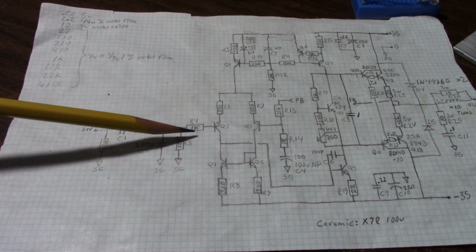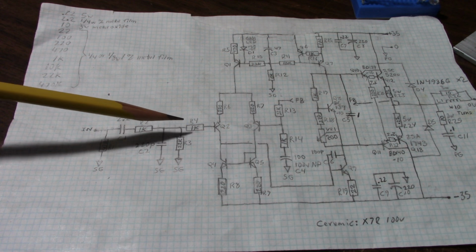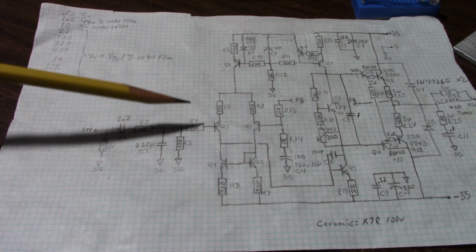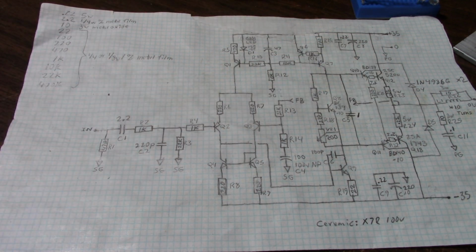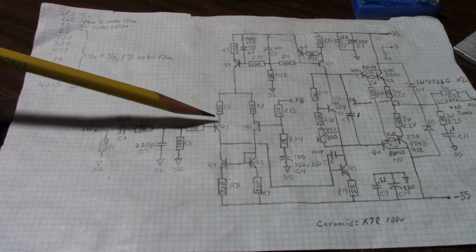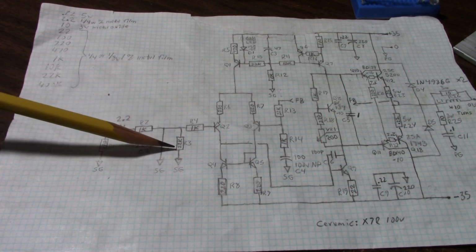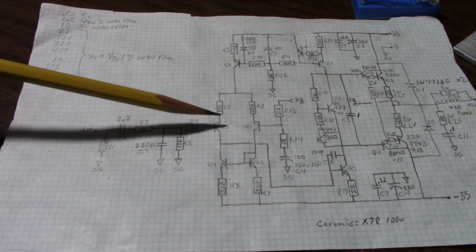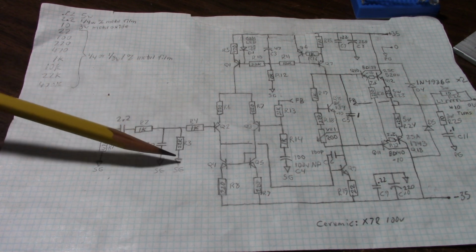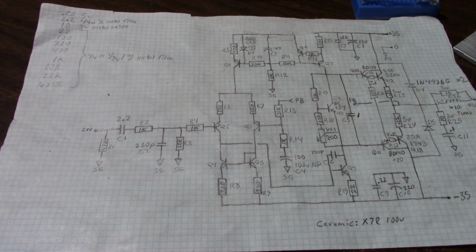Somebody contacted me in the comment section and asked why I have that there and that it can cause problems. When you add a part to a circuit to fix one problem, you have to look at the consequences of doing that. Usually when you fix one thing, you can create new problems. One problem this can cause is a shift in the output DC offset voltage. So you have some current flowing through this transistor here. Some will flow through the emitter to base junction and out this way. That's why you have this 22K resistor here. Now this allows the bias current to reach ground and also sets the ground reference point for the amplifier. However, when you add another resistor in series with that, it increases it a little bit, changing that current, which will shift your DC offset a little bit. In this case, it's only 4 or 5 millivolts. It's not a big deal, but it does have an effect.